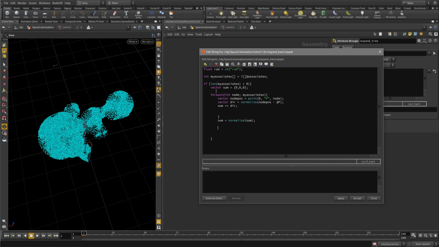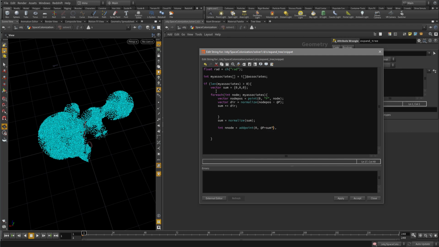And now it's time to add a new node. So integer nnode, for new node, is add point. And this point has to be added to the geometry stream 0. And where do I want to add this point? Well, I want to add it where the old node was, so add p, but plus the average direction vector, sum, which is normalized, so it has unit length 1.